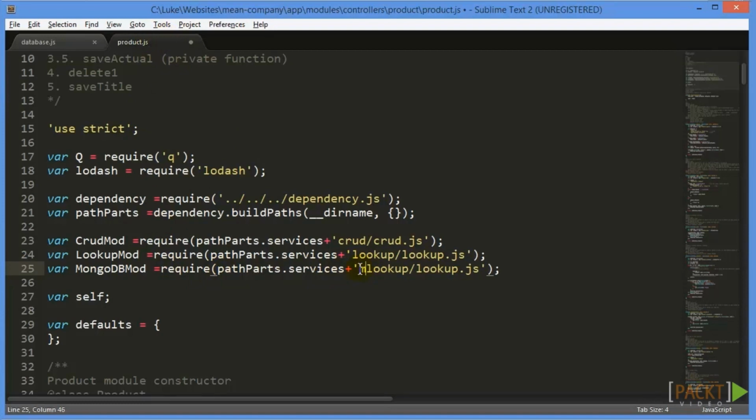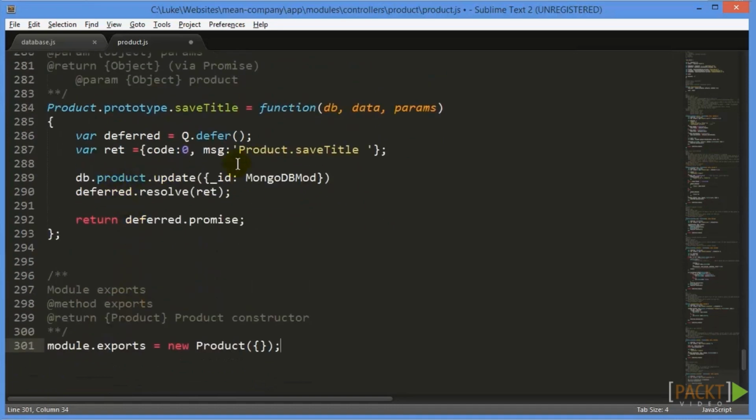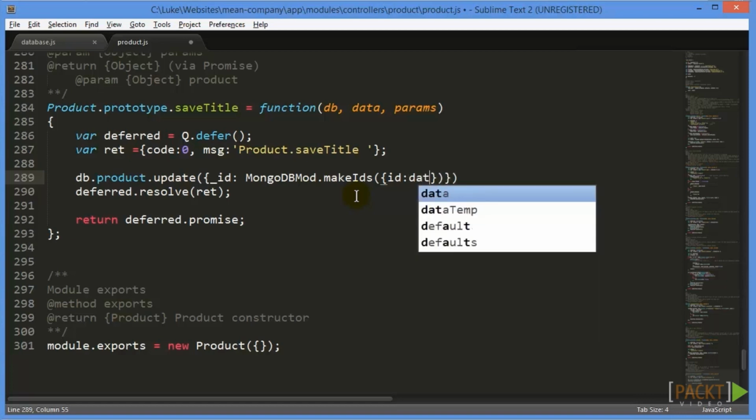A lot of times it'll automatically get converted to a string and you'll pass it around as strings, but when you actually make an update on the database, it has to be the right format, which is an object ID, a Mongo object ID. And so there's just a convenience function here that's make IDs, and you can pass in an ID or multiple IDs, and it'll return back to you the object ID form of it. And if it already is an object ID, it'll leave it alone, so it's safe to call even if it is an object ID.